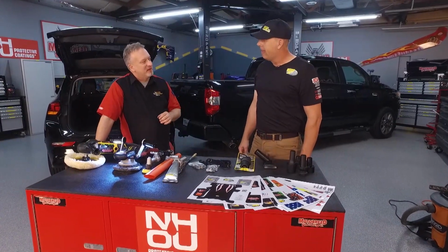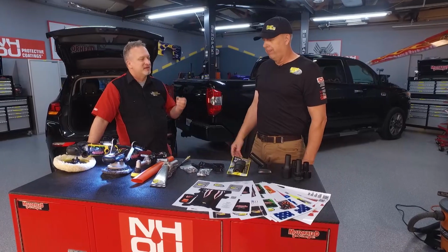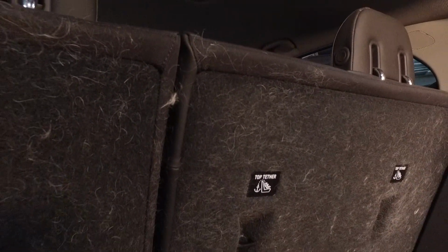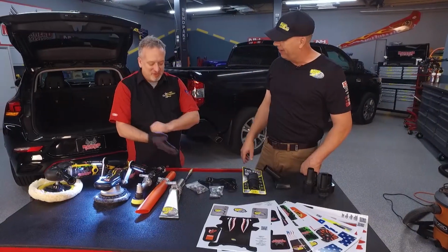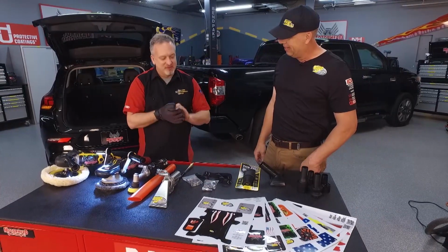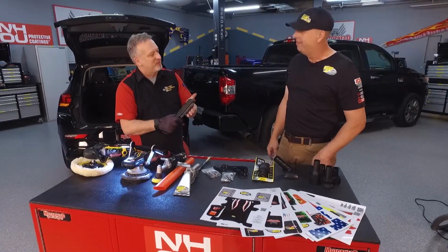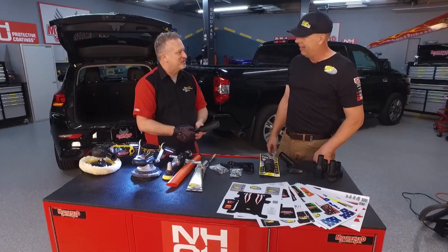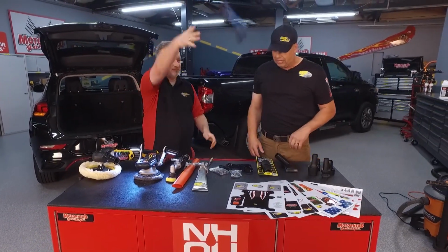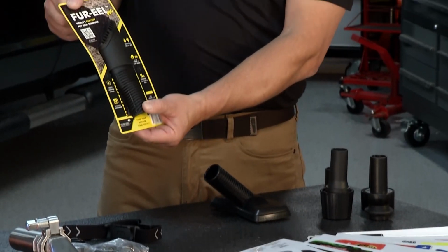What about the inside? I know pet hair is just the enemy of everybody trying to get their car clean. Every detailer has been in those marathon pet hair removals that take hours and hours to get done. I have 2 German Shepherds, so I know exactly what that's about. Yeah, you're bringing up one tool here. Yeah, we got one of those. Yep, you have the scraper like that. And then you have the brush that a lot of people are familiar with. It has a little scraper on the side. They still never get the job quite done. So what have you done to fix their problem? Yeah, there's stones and everything else, but they are really hard to work with and scratch the interior.